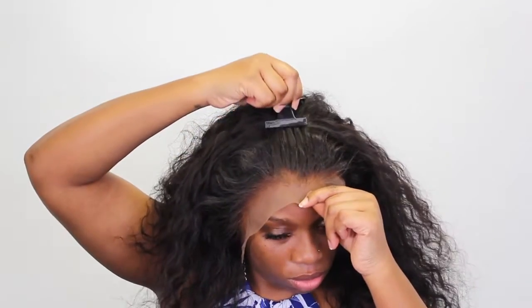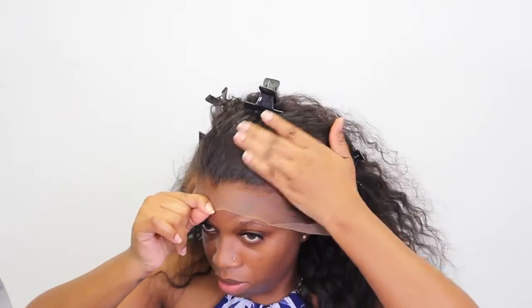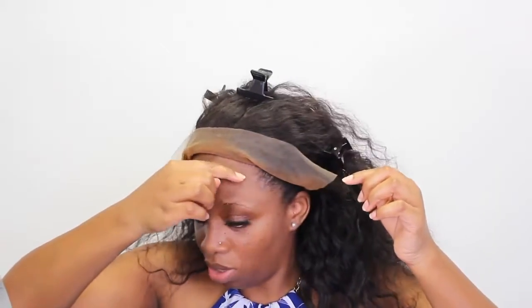So what I like to do is take a clip and grab from the middle so I can pull the baby hairs and everything like that back. Okay, so the first thing we're going to do is flip our lace backwards like this. Well, first, hold on. I like to make a mental note of where to start my glue. I like to glue the middle down first. So I'm going to apply the glue underneath this section right here. So I'm going to flip my lace back. This is about where it was.